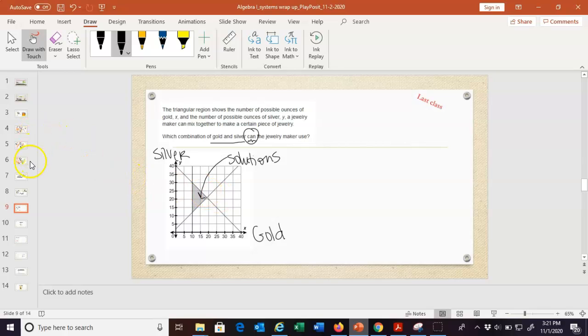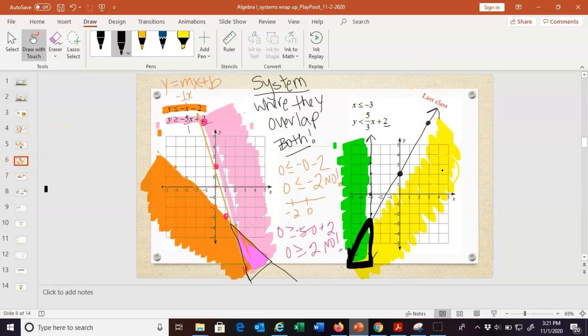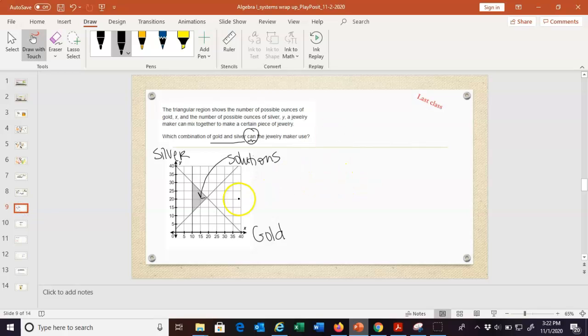So sometimes in graphs, they're only going to show you the final solution. So if we went back to this, you wouldn't see the 3 different shadings. Like for example, in here, you might just see the solution as this. They would shade the part where they overlap versus showing you all 3 areas, the green, the yellow, and then the overlap. So that's something to keep in mind. Here is the solution to the system. So that means the answer to this is just any values that live in that shaded area.